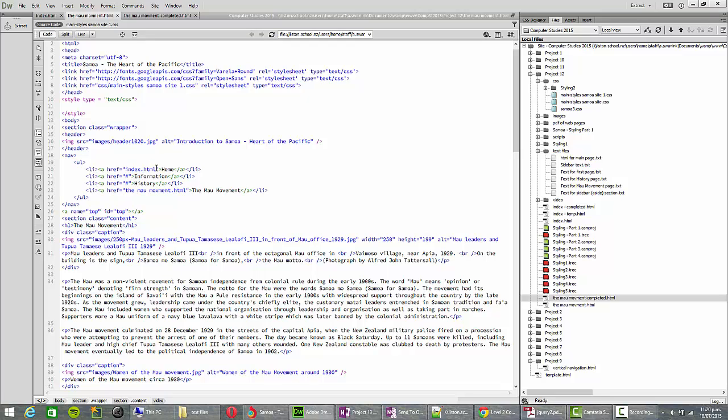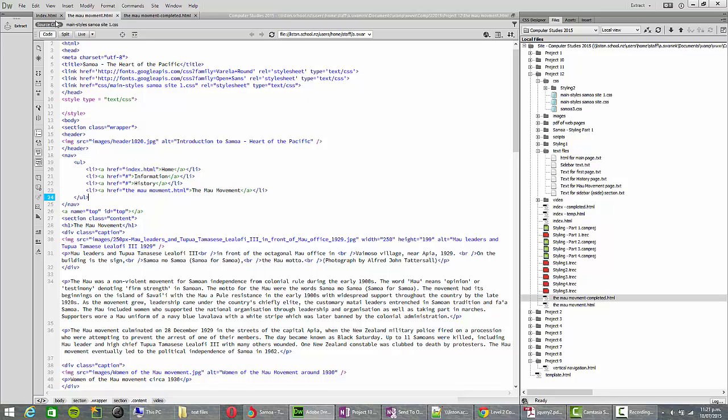I've got here the actual path to my index page. Before it might have had this hash symbol here, so we need to put in index.html as the link for the home page. And for the Mal movement, here is this here. Make sure I've got the spelling of the page correct, which I do.